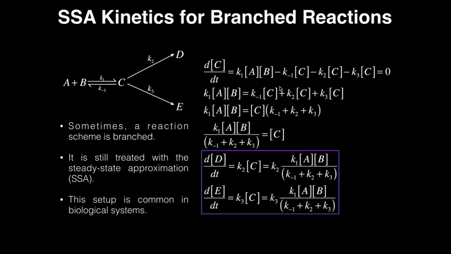All right? Now I have a C in each of these terms. I'm just going to factor out the C on the right side. So I have K1 times A times B equals. I've pulled the concentration of C out right here, and then I have this term here, which is the sum of all of these rate constants now. K-1 plus K2 plus K3.